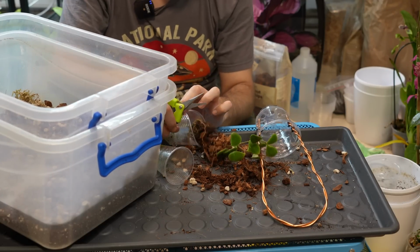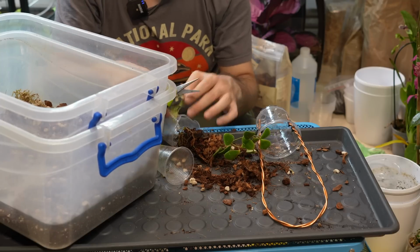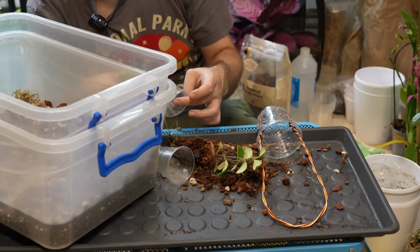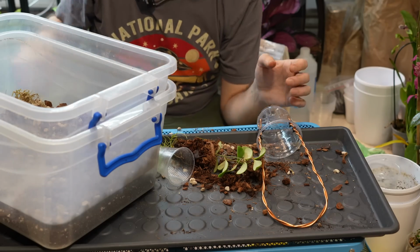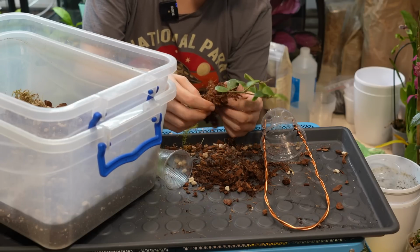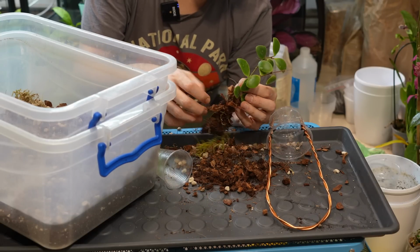In this case, obviously, it's worth preserving the roots. But sometimes I will definitely cut the roots to save the pot. You know, because some of the pots are actually long-lasting and expensive and really high quality. This isn't one of them. This is a regular plastic cup.